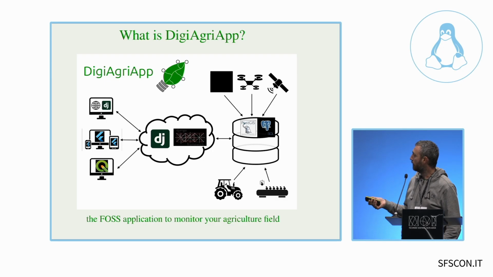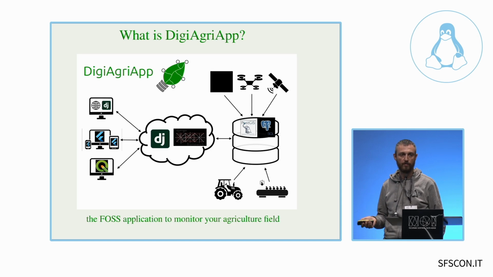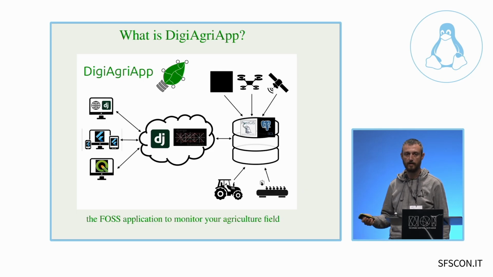The database could be connected from the API, but also directly from machines. Right now we have a direct connection with some sorting machines to evaluate the apples, and with satellite and weather stations. We provide some HTTP connection, or we also have MQTT for weather stations. So we have a network of LoRaWAN devices that send the data to The Things Stack, and The Things Stack sends us the data through an MQTT server.